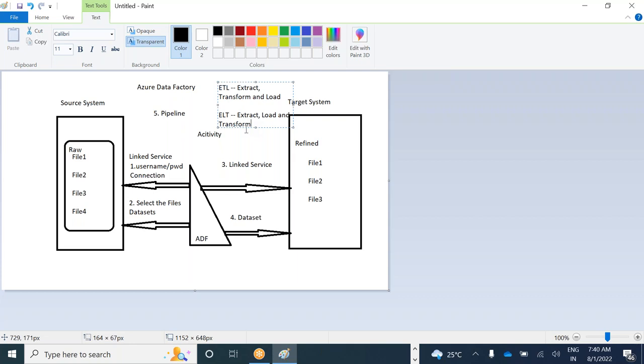I have a question here. The first point is linked services. We need to provide the username and password for the connection. I guess the username and password cannot be shared across the organization; it comes under governance compliance. So will this linked service be handled by the admin team, or will it be authorized by the developer? How does it actually work? Because every time I get files from a third party vendor to process in our system, it is encrypted and cannot be shared across people. So how is it handled?